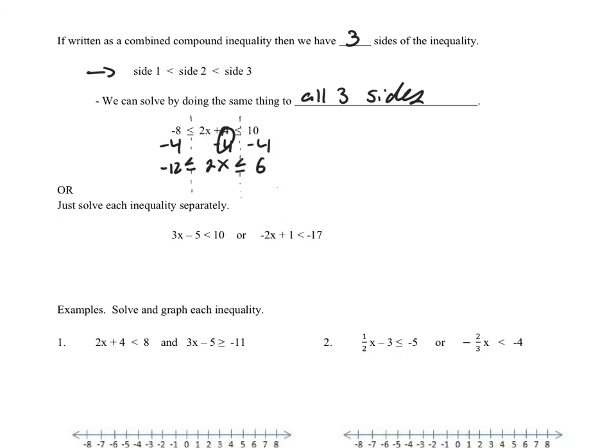6. So again, go ahead and ignore that left-hand side for a moment. What would we do if we just had that normal kind of middle and right? Well, we divide by 2. So we just need to do that to the third side. So we get -6 is less than or equal to x, because that's 1 right there, 2 over 2, which is less than or equal to 3. So if we were to sketch that, we put -6 and 3 there. We'd have closed circles, and this is an and, so it's the in between. So we'd shade in between.